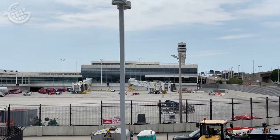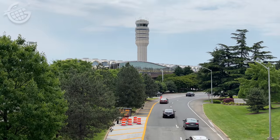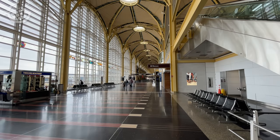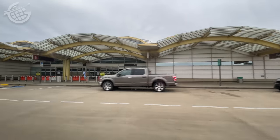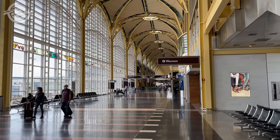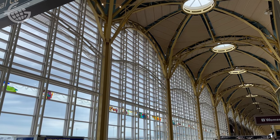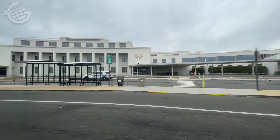We also captured our first view of Washington National's new concourse, which we'll explore in just a few minutes. The time flew by and before we knew it, we were looking at an old friend. I've always loved the architecture here in Terminals B and C — they opened in 1997. Eventually, security is going to be moved so that the entire space, called National Hall, will be inside security, allowing passengers to move more freely between concourses. But my enthusiasm doesn't mean I'm not equally impressed with the old-school charm of Terminal A, which dates back to 1941.